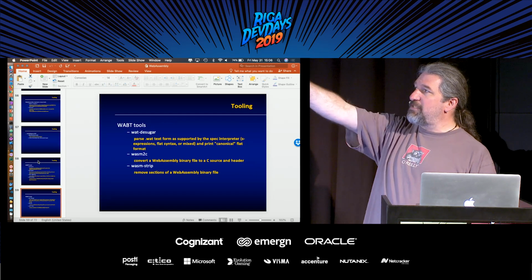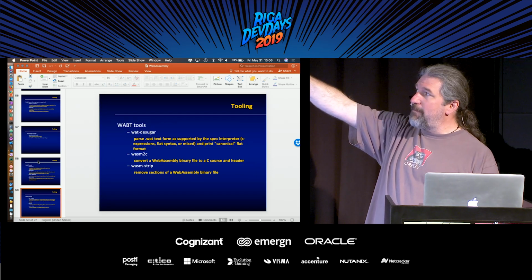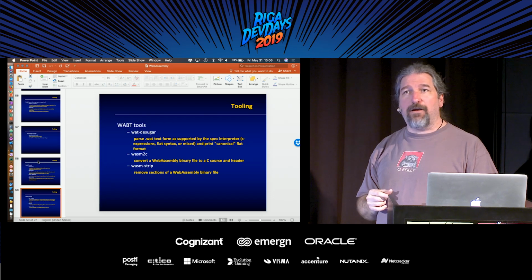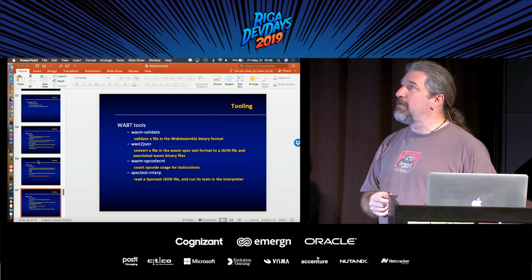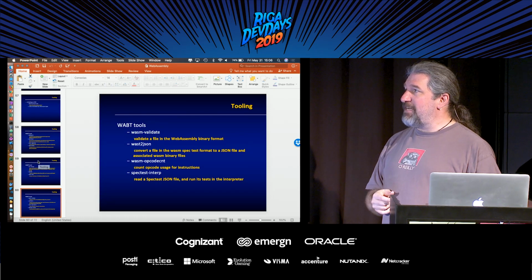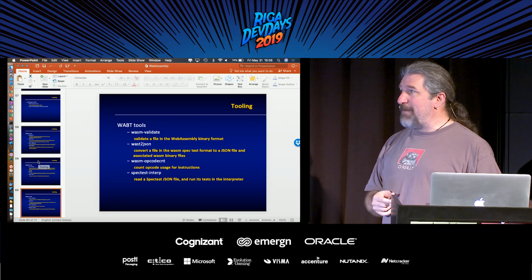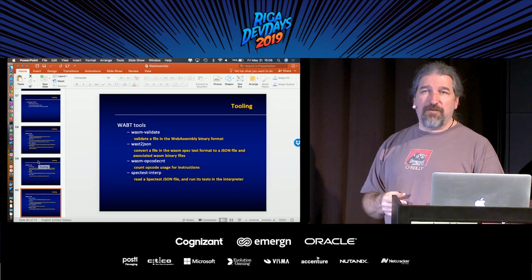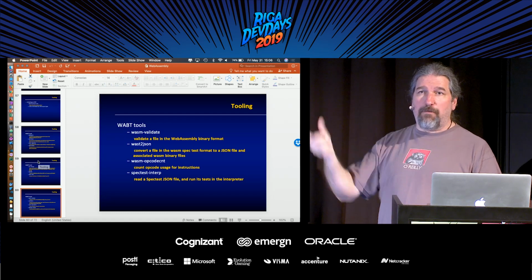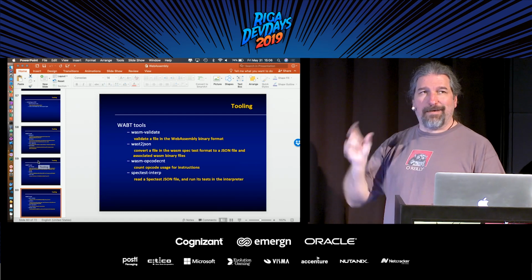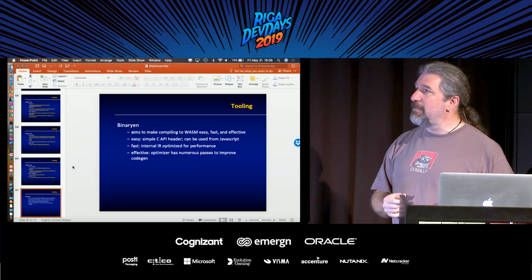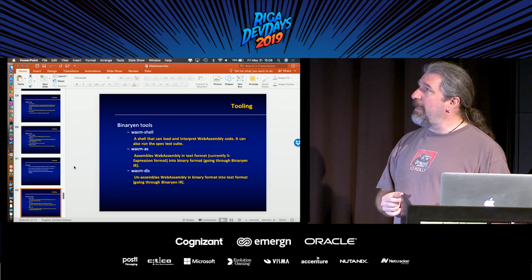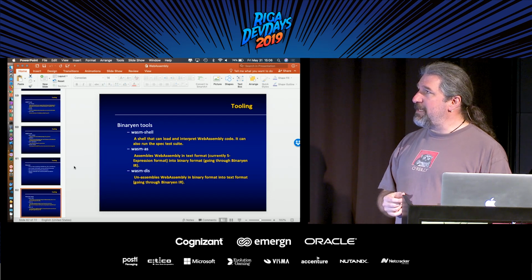A couple of other supporting utilities to do various things depending upon what you want to look at, as well as to convert a WebAssembly binary into a C source and header. Again, this is primarily for round tripping if you're writing tools. Validate to JSON, opcode count, spec test interp. These are all utilities that are used by the WASM committee as they start writing and exploring and defining some of these things. I mentioned binary N already. There's some binary N tools here.